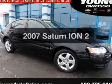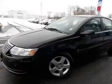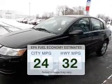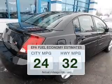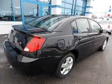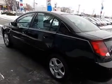Presenting the 2007 Saturn Ion — this is the set of wheels you've been looking for. Low emissions and good fuel economy offered in this vehicle are important to you and the environment. The powertrain includes front wheel drive with an efficient four-cylinder engine connected to a smooth-shifting automatic transmission. Premium wheels lend a distinctive appearance.